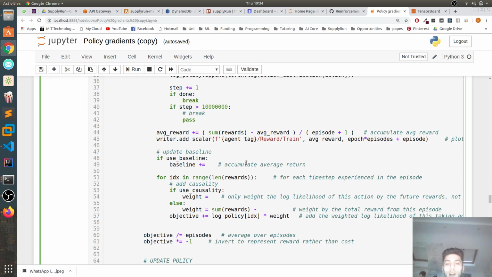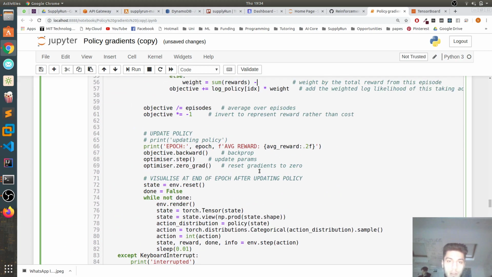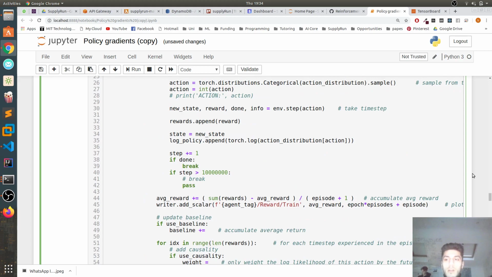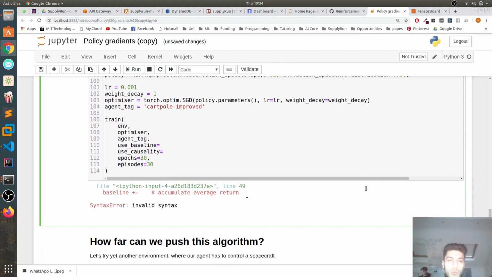And then finally here, the weight is equal to the sum of our rewards, take away our baseline. So guys, I'll give you 10 minutes to implement that. Make sure you ask some questions, and we'll reconvene.